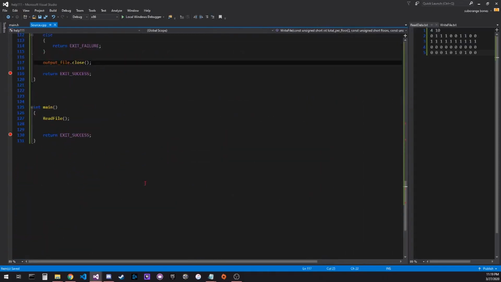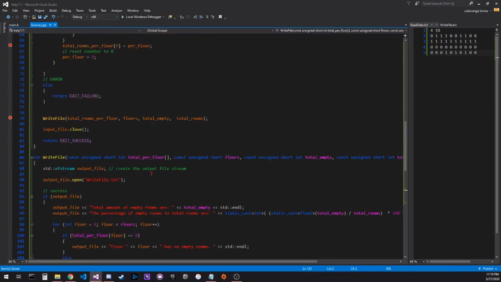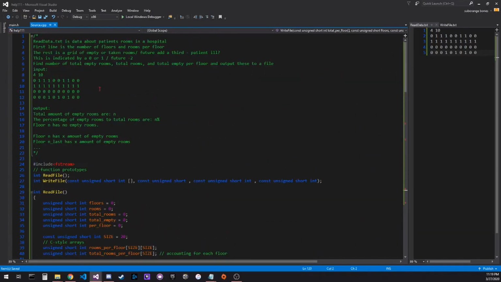Alright, we did it. We got through a little program with reading and writing to files. And so our output looks exactly kind of like we wanted it to. Hopefully you guys were able to follow this pretty clearly. Hope this helped with something. Hope you learned something about files, arrays, passing through functions, something. But this was just my little program I wrote for, I don't know, patient rooms in a hospital.